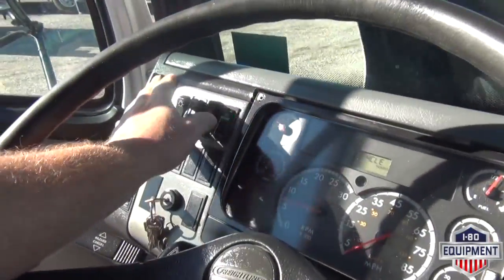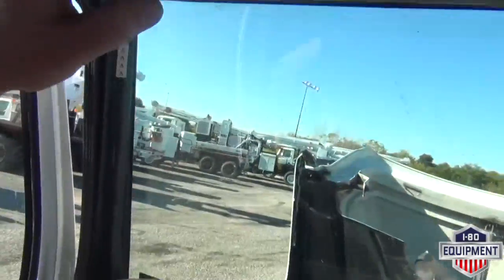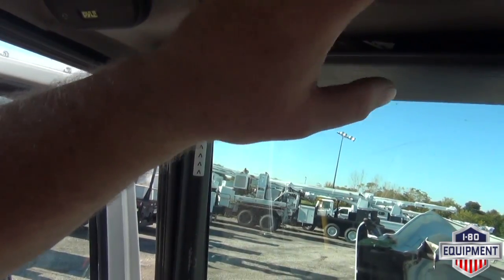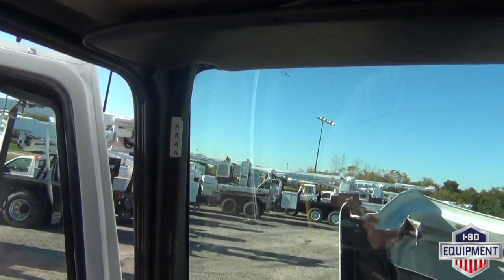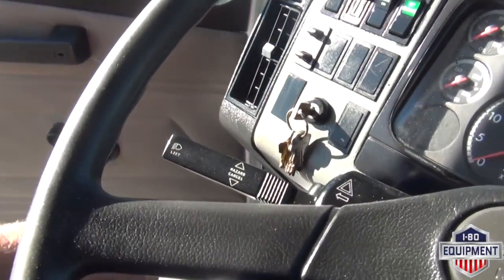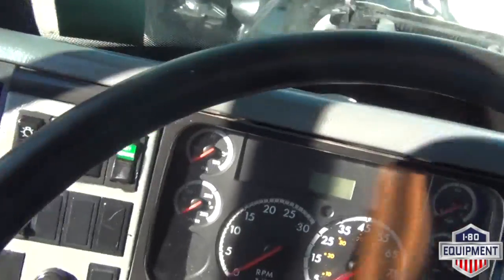Alrighty. If you have your lights on, turn those off. Have your hazards on, turn those off. Turn your PTO, your strobes, your beacons off. If you have your work lights, compartment lights on, make sure those are shut off also. Also your flood lamp, make sure that's turned off. And then go ahead and turn off your engine. Obviously, if you're leaving the job site, leave it on to drive.